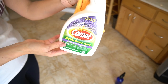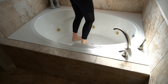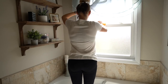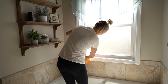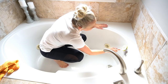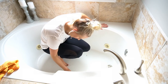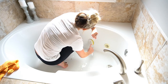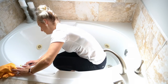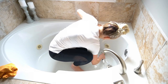For the inside of my tub, I am using the Comet bathroom cleaner in the lavender scent. The green original scent is way overpowering, very chemical, it burns — I do not like that one at all. I love the lavender one; it's not like that at all and it actually smells so good. It cleans amazingly but it is so hard to find. Some people can find it at Dollar Tree; they sometimes have it at Walmart, and I think you might be able to get it on Amazon. If you do find it, I would really suggest picking it up and stocking up because it is one of my favorite cleaning products ever.